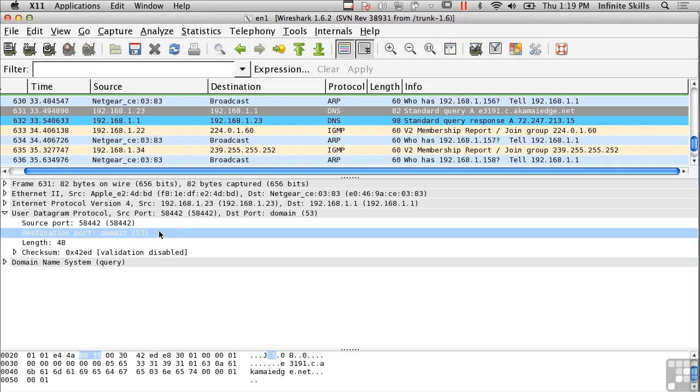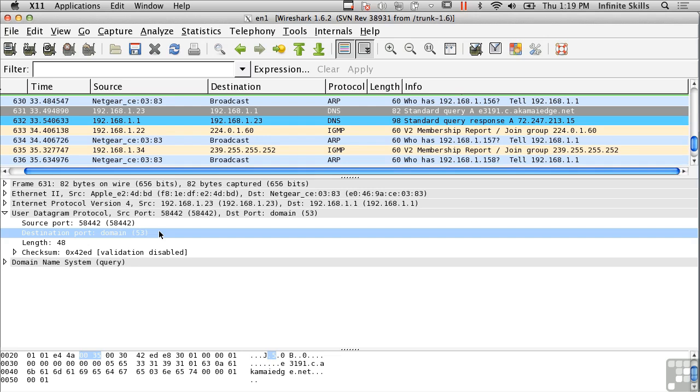Now, the source port is on the other end, and that's so that I can communicate with multiple servers and be able to differentiate the streams as they come back. They would be coming back to my source port when the messages are responded to.